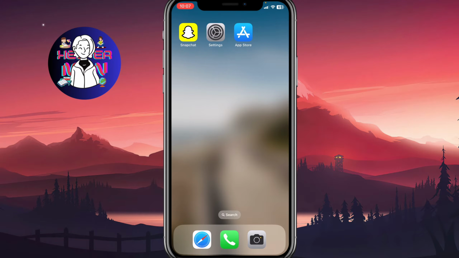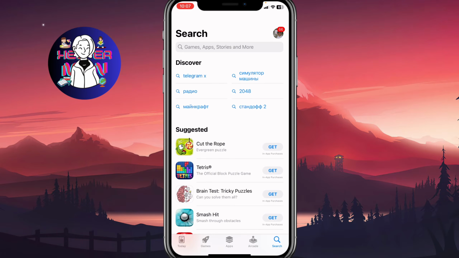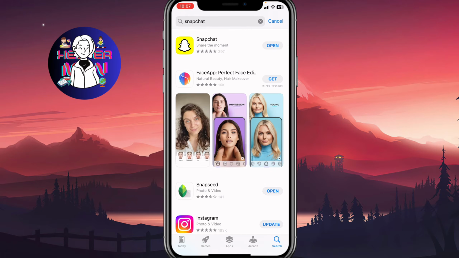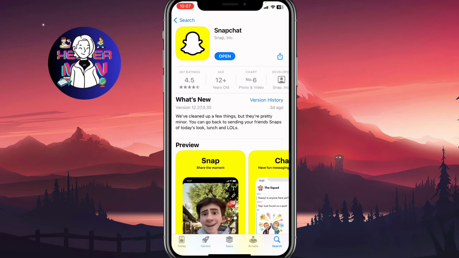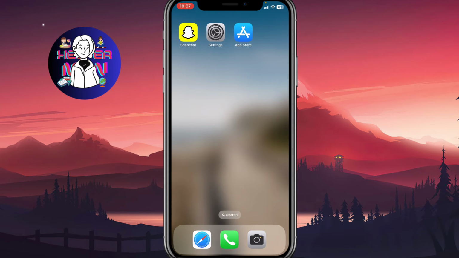The next thing we need to do is open our App Store or Google Play, depending on your mobile type. And after that, search for Snapchat directly in the search bar and open the page with this app. As you can see, I have the open button only, but if you have the update button, you need to upgrade your Snapchat to the latest version, because especially on Android, sometimes they do not support the old versions, so you won't be able to use some features of Snapchat, for example posting stories. So this could be the number 2 reason why you can't post a story on Snapchat.